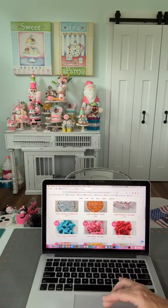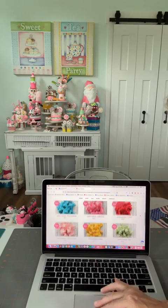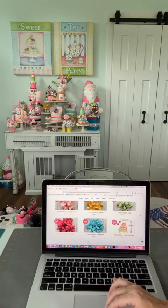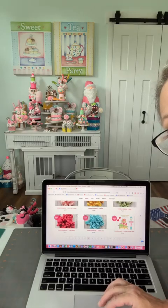I'm phasing out the crinkle ribbon that I've carried in my Etsy shop before I launched Paper Sweeties. So I've done the crinkle ribbon probably for 15 years. I'm phasing that out. I have it half price. It's $1.50 right now for 4 yards, you guys.